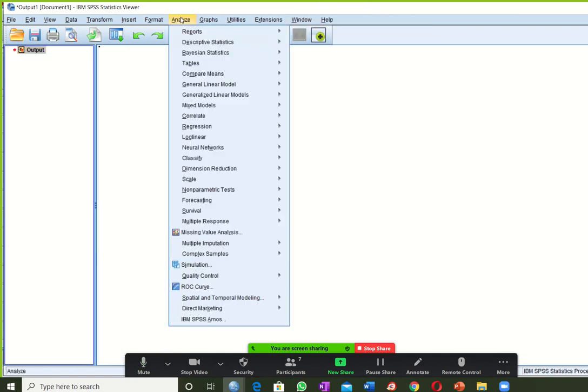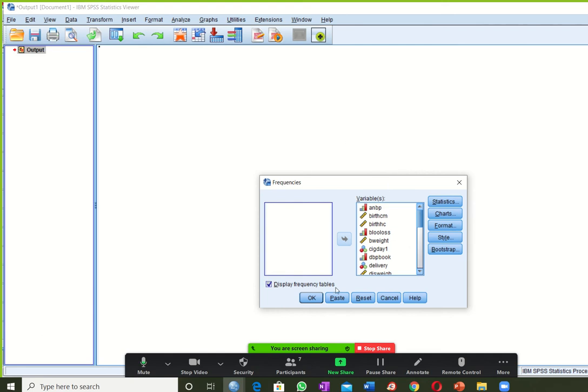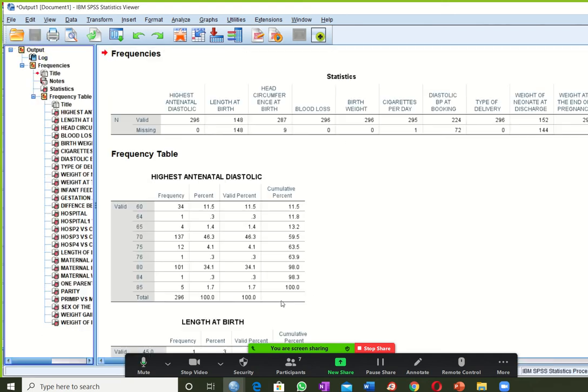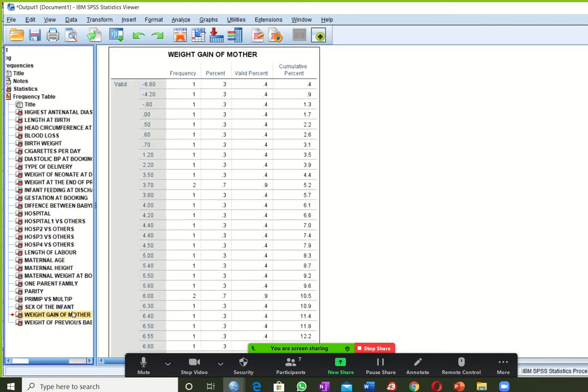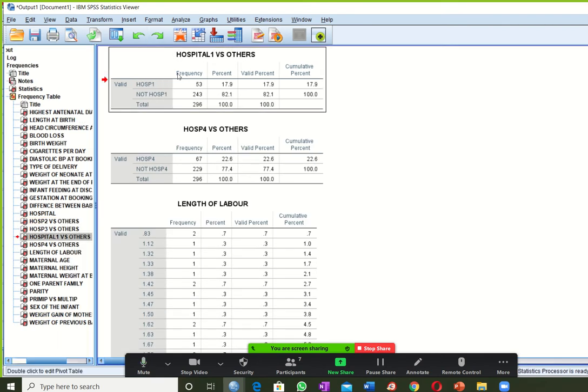And now this is our current data set. Now I have everything here. So if I want to delete anything, I can delete it from this side also, or I can select it and click the delete button to delete it. And I can save this output also.